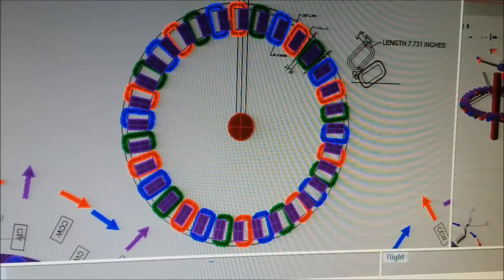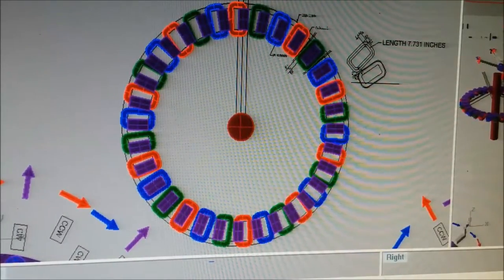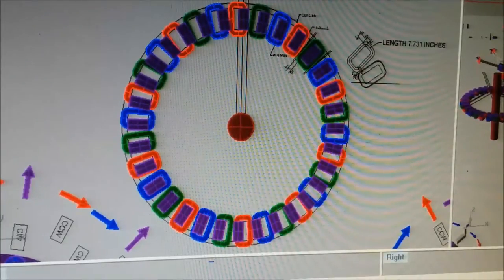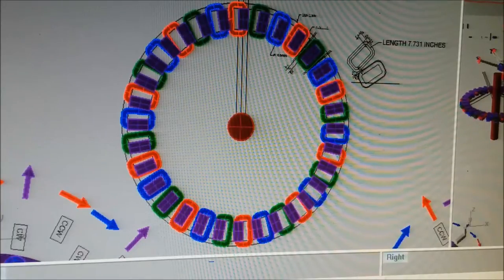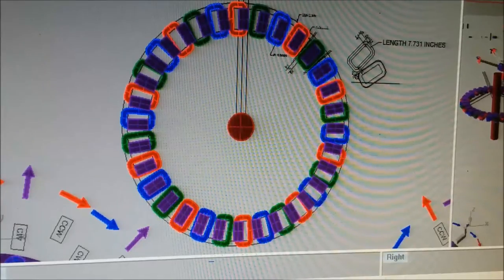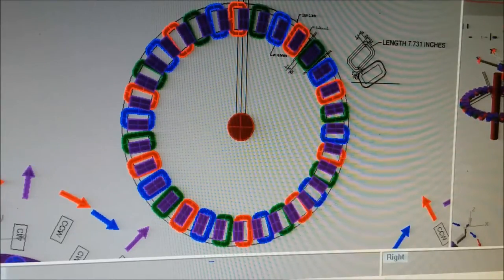Today we're doing a computer discussion on how to choose the AWG magnet wire size and how many turns go on each coil for a wind turbine. I think I stuck all the words in there you need, but it's for a wind turbine. It's the coils that are on the stator. You need to know what size of wire to buy and how many turns you have to have on each coil. Okay, that's the title.